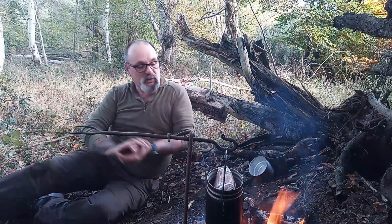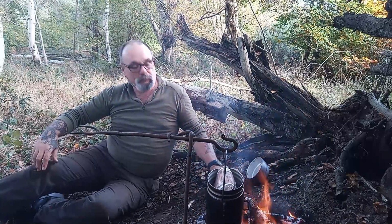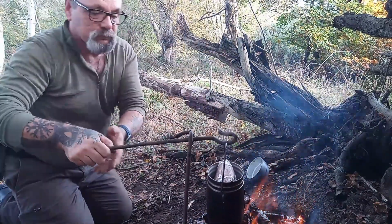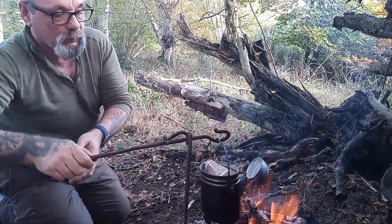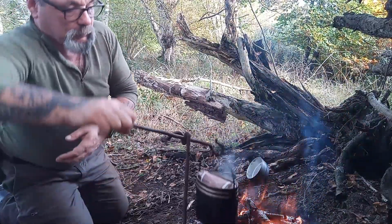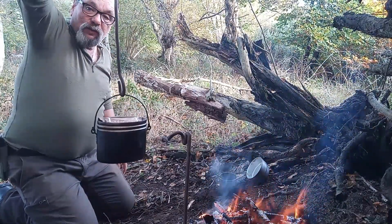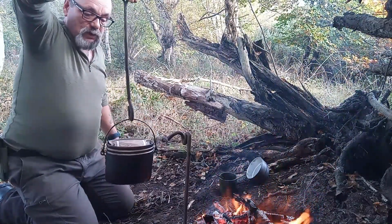Onto dinner. So what we're going to do, we're going to take this off the fire. I'm going to pour out a cup of coffee. Hopefully you can all see the cup once I move the can. Right, so again, that's now off the fire. I can place that pretty much anywhere I want.